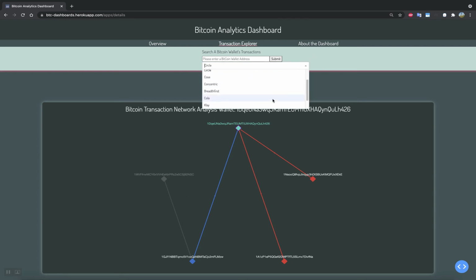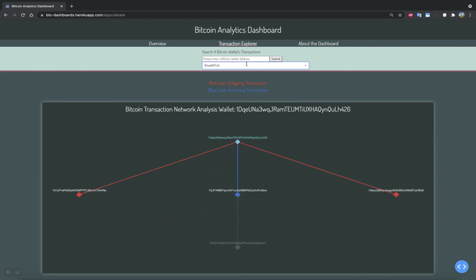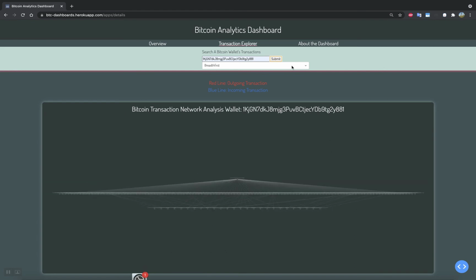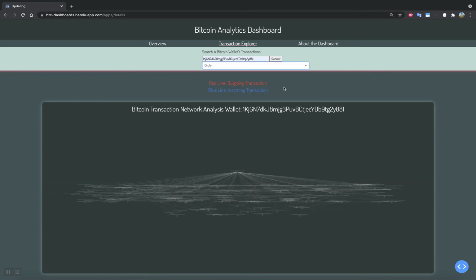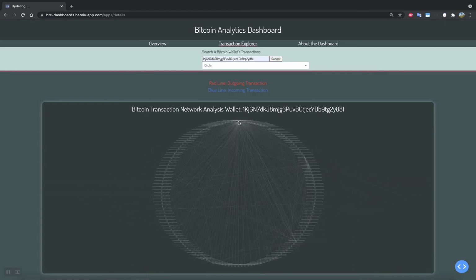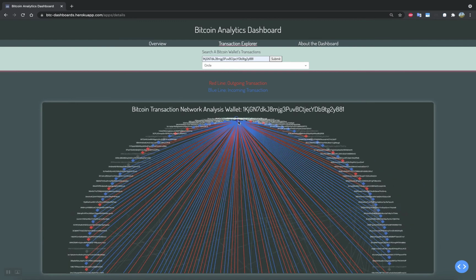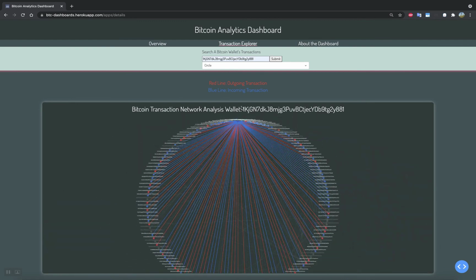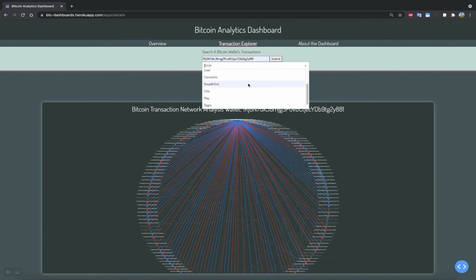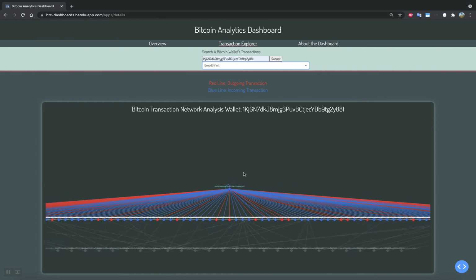Some of the interesting items here, especially on much larger transactions, we can see a circle here. You can also see that even though we highlighted this parent node here at the top, there are still a lot of nodes that are in gray. This is helpful with the breadth first algorithm to visualize.